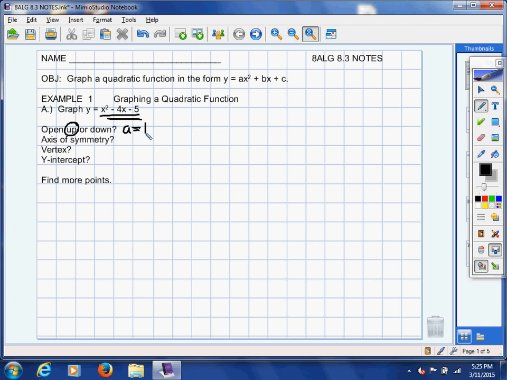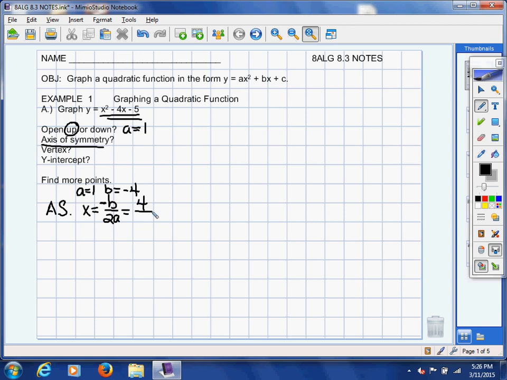All right, the second thing we want to do is calculate our axis of symmetry. Now remember, our axis of symmetry is a vertical line, and we calculate it using negative b over 2a. Well, in our problem, a is positive 1. It's an understood 1, while b is a negative 4. So when we plug into the negative b over 2a, we want to take the opposite. That's what that negative sign right here is. Take the opposite of whatever b is. Well, if b is a negative number, the opposite of a negative number is a positive number.